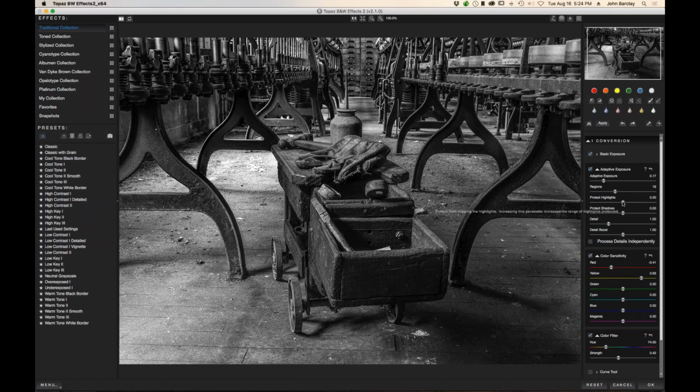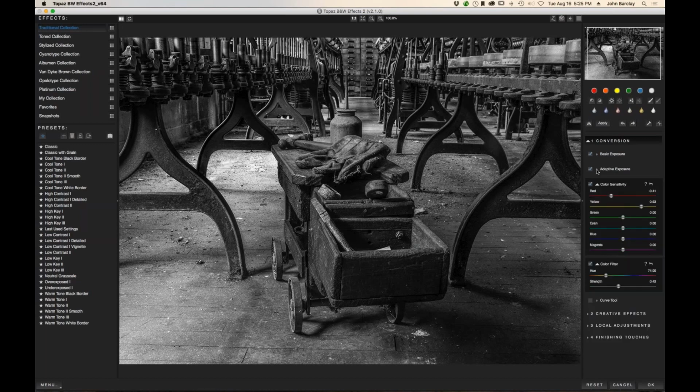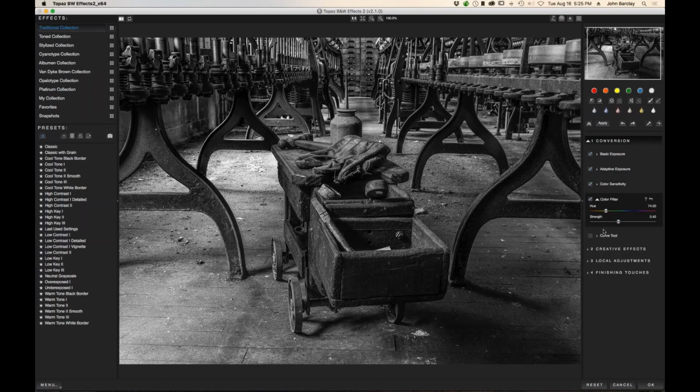Okay, and then protect highlights and protect shadow, those are kind of standard tools that you have in other pieces of software. The detail, I would not use that anymore. The detail, I would go back to Clarity because it is so good. If I want to do that subtle enhancement of this at the end, I could do that. Now, just by way of introducing you, I don't think we'll keep it in today's adjustment, but there's some great finishing touches like borders and edge exposures and vignettes and things like that. And there's even some creative effects.